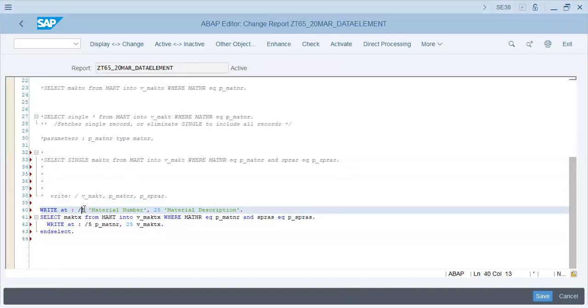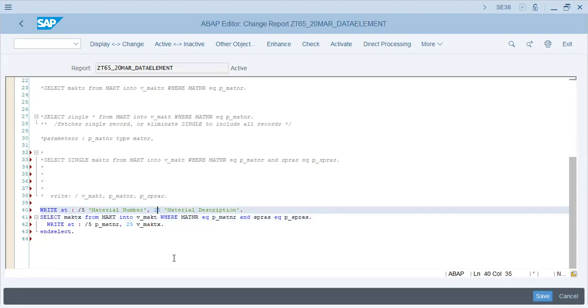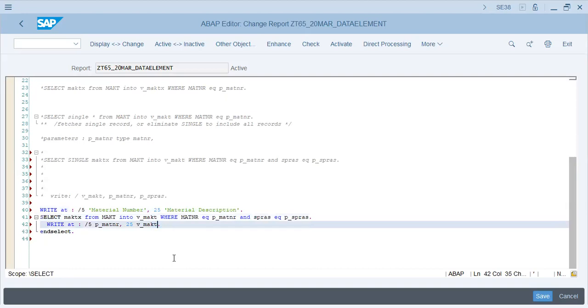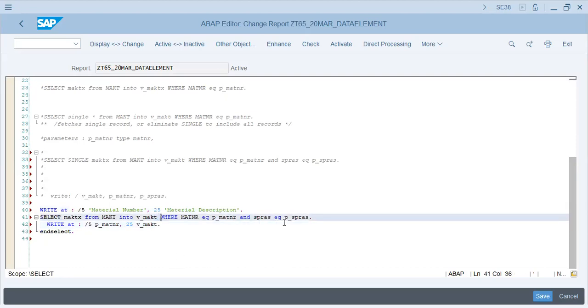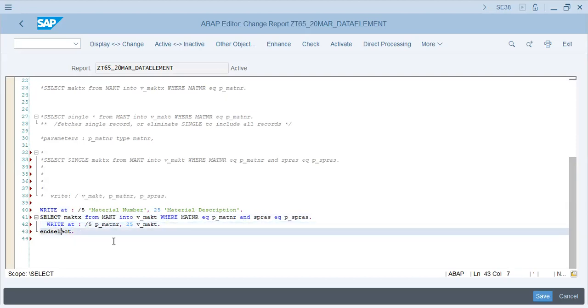Write at position 5 material number, position 25 material description, write MAKT text from MAKT to VMAKT where matner equals P matner, spras equal P spras. Write at 5, P matner and VMAKT, and select. So let's check.